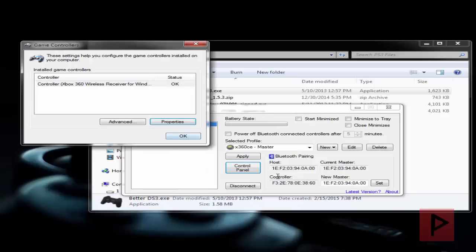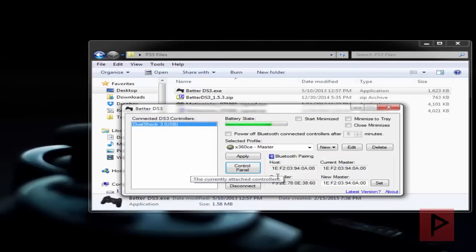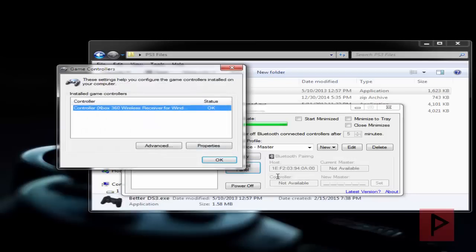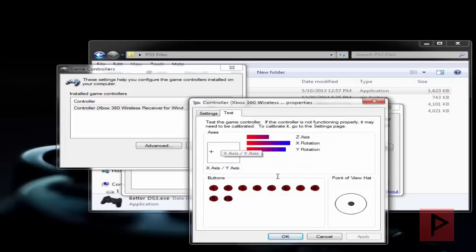Great. So let's say you want to do the Bluetooth method. Let's assume that right now this is good, and you've got everything connected here. All you have to do is literally disconnect your USB cable from your PlayStation 3 game controller. I just did that right now. If everything is set up properly, it'll say DualShock 3 Bluetooth. Now if I go to Control Panel and Properties, here it is. Everything is working. I have no USB cable connected to my PlayStation 3 game controller. That's awesome.